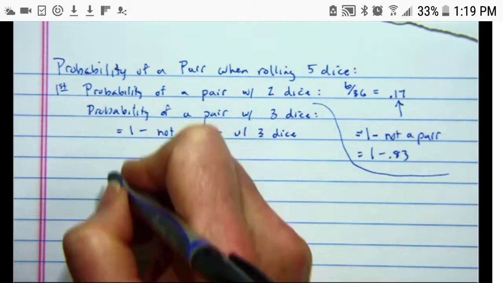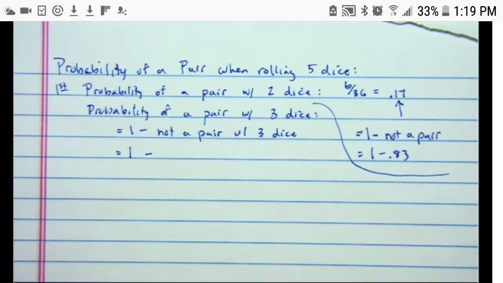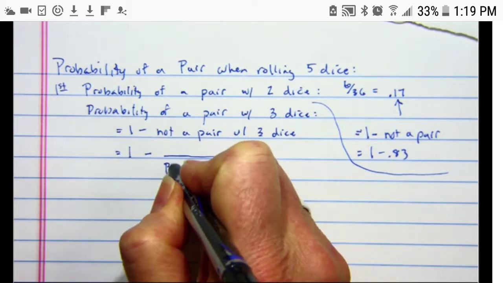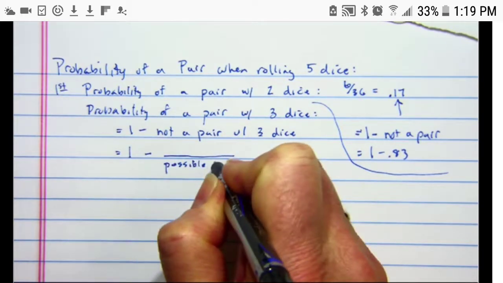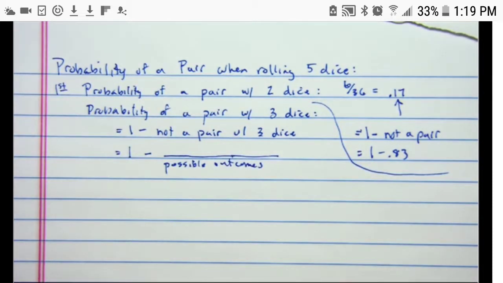So the probability that we don't roll a pair with 3 dice. So we'll have 1 minus, and now we have to count how many possible options there are altogether with rolling 3 dice. So think about your table that went 6 across and 6 down with 2 dice. Well, every one of those options now could have another 6 options. So we're going to have to look at the possible outcomes, and in the top of that fraction we're going to put the possible outcomes that are not pairs.